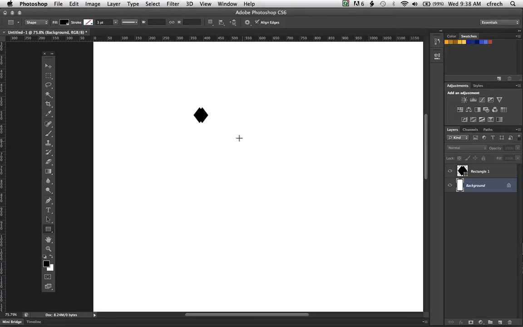And what that's going to do is repeat the last copy transformation. On a PC, that's going to be Shift, Alt, Control T. So let's try it on the Mac here. We'll hold down Shift, Option, Command, and we'll hit the T key. Actually, to make this work, we need to make sure we're on the active layer here. So let me come back to our rectangle layer that we were just on. We'll try that one more time. Okay, there we go. Now we have a third copy of our diamond in play.